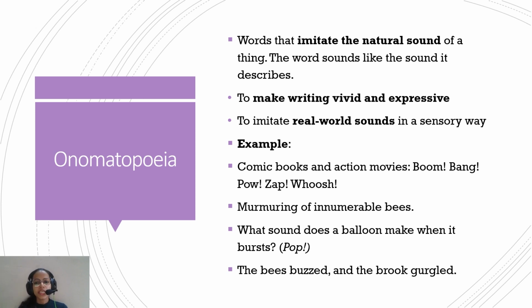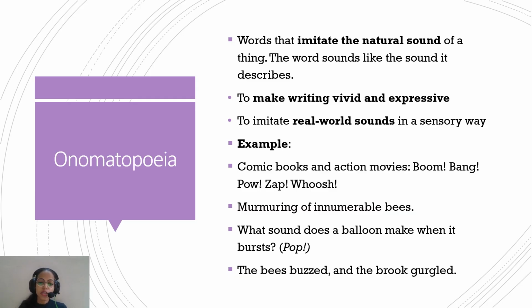So the words that imitate the natural sound of a thing, the word sounds like the sound it describes. Okay. They make writing vivid and expressive. They imitate the real world sounds in a very sensory manner. So, for example, if you have read comic books, you will exactly know what it means. In comic books, when they have to show that the hero or the villain are fighting, that fighting scene is often expressed in the form of sounds. So, how do they express sounds in words? They write them: boom, bang, pow, zap, whoosh. So, all these words are very frequent in comic books to give you a sense of sounds.